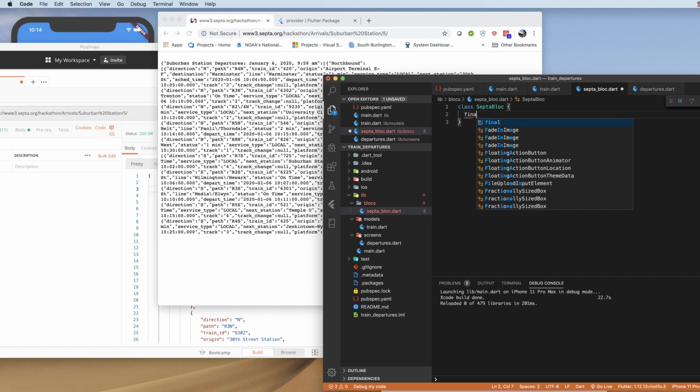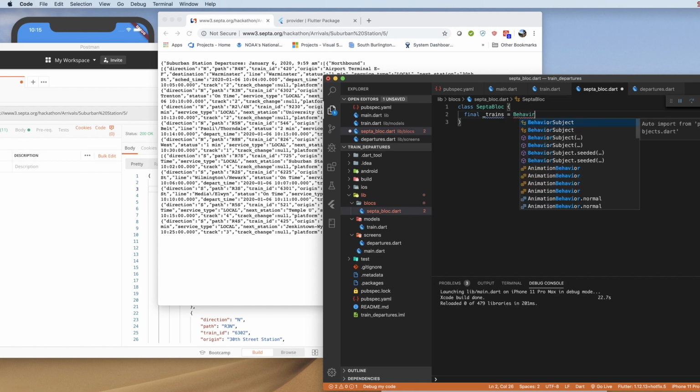So we will have a number of properties in here eventually, but let's just deal with the trains for today. We will just deal with the properties that we're going to work with in this episode, and when we're ready to deal with other properties, which might be the station that we select in our settings, it might be the number of trains or departures that we want to receive, which we'll also set in settings. We might have a stream for the direction that we want to see. Do we want to see all directions? Do we just want northbound, southbound? We have room in this block to add those down the road, but for today, we are adding the ones that we're working with in this episode.